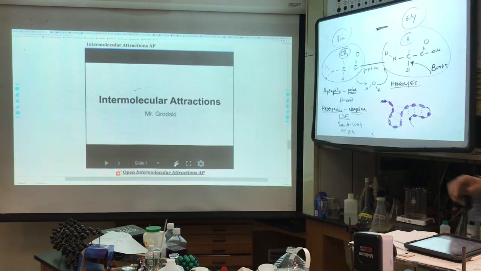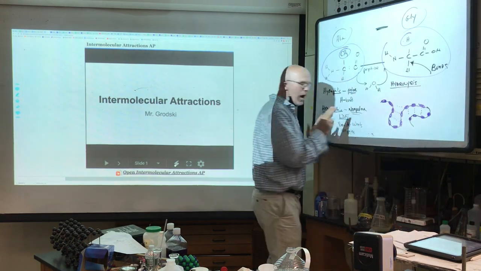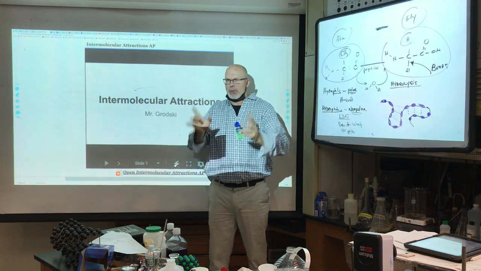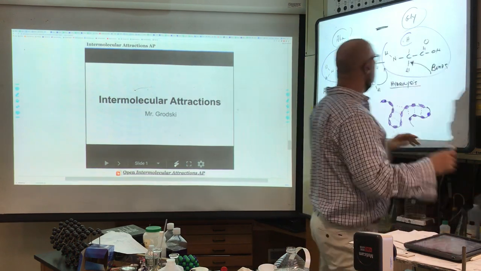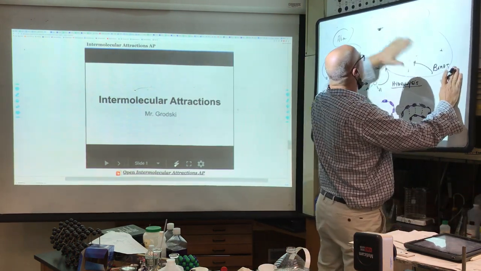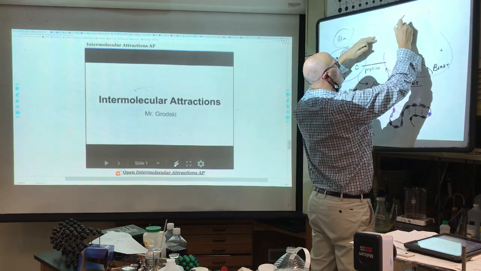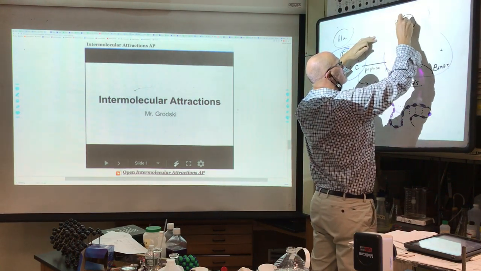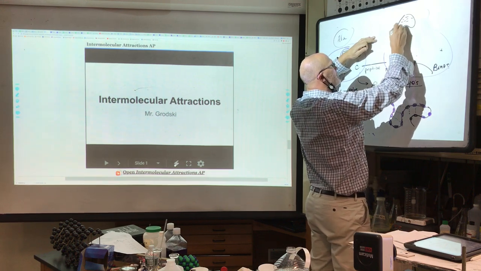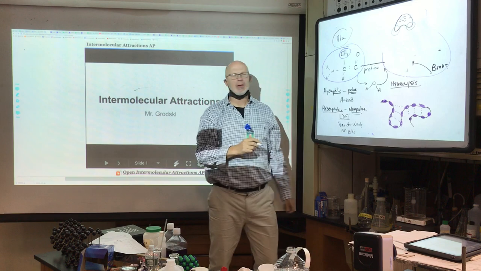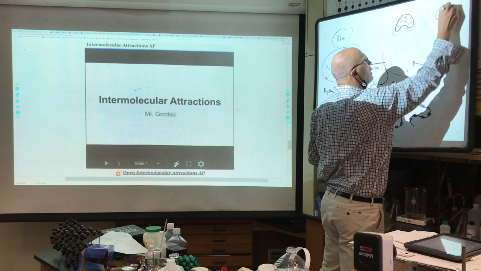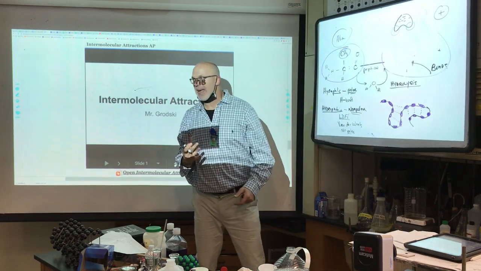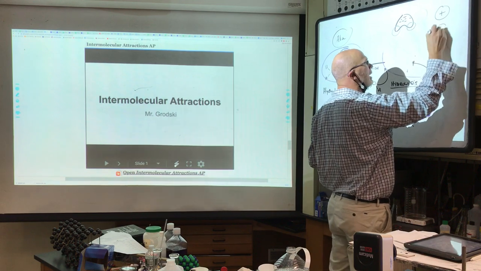All right, so I want to play this intermolecular attractions, and I want to explain for you how something that is nonpolar sticks to something nonpolar. That's not intuitive. I think it's very intuitive with water, as I've drawn before. Water we know is polar. If I draw water, it's got an electron-rich area, that's the oxygen. Then it's got the electron-deficient area for the hydrogens, that's your positive. If you're an ion, the whole thing is positive. There's no part that's negative. So if you're an ion, you're positive or negative.